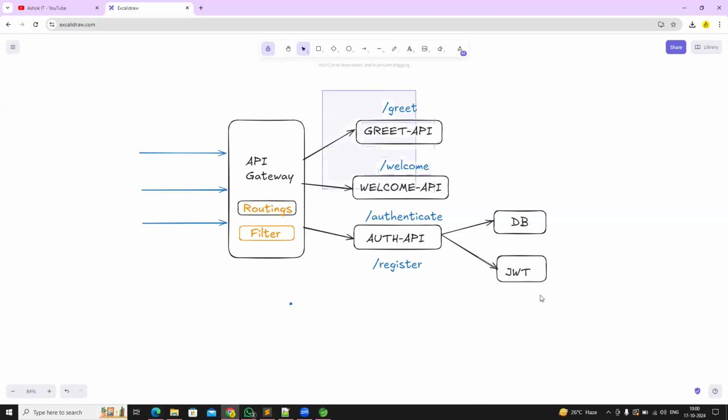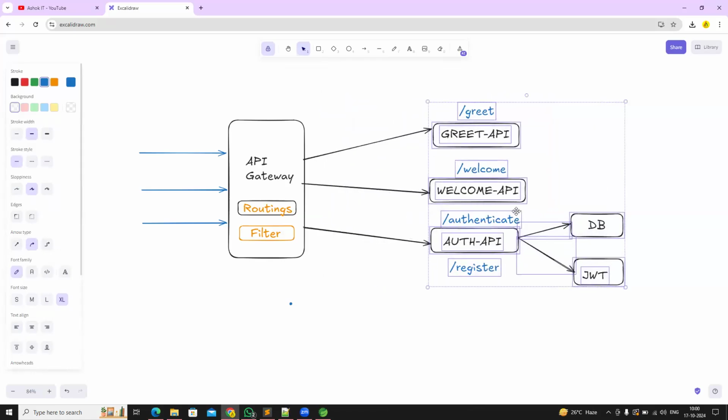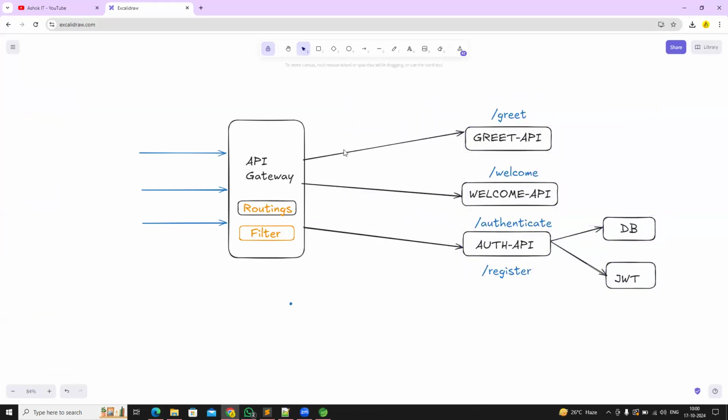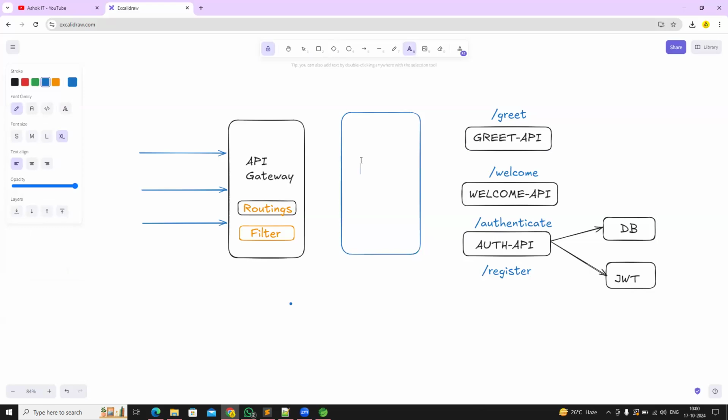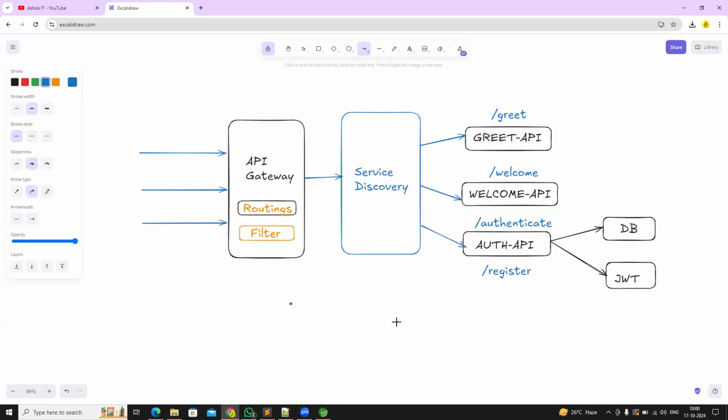It registers all the services in our application, which we can also call service discovery. So Greet API, Welcome API, Auth API, and API Gateway: this is our microservices architecture.